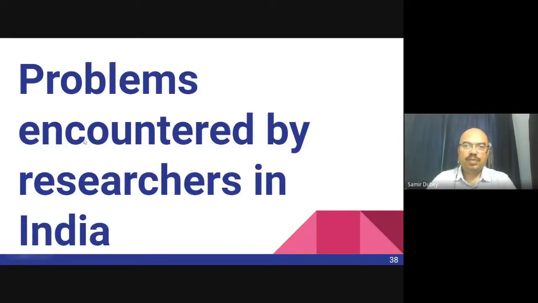Then there are some problems which researchers generally encounter in India. There are different problems, like the lack of scientific training. Nowadays, for the last 4-5 years, more specifically since COVID time, scientific training has improved a lot, but otherwise even today there is a lack of scientific training in the methodology of research. This is one of the major problems, and effort should be made to provide short duration intensive courses for meeting these requirements. Then there is insufficient interaction between the university research departments and the business establishments, the government departments or the research institutions.